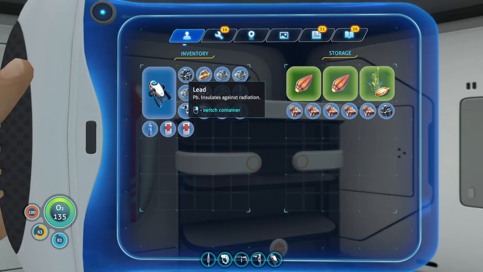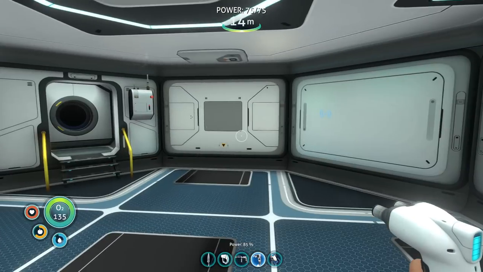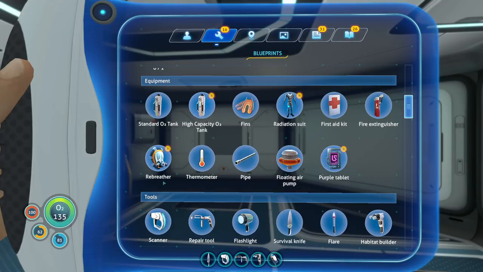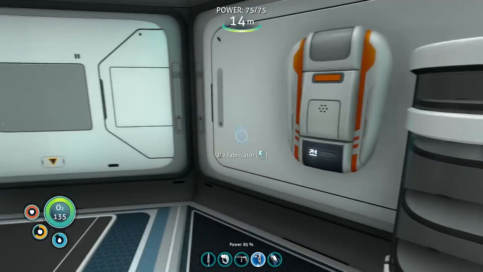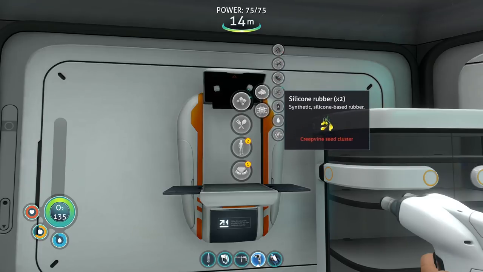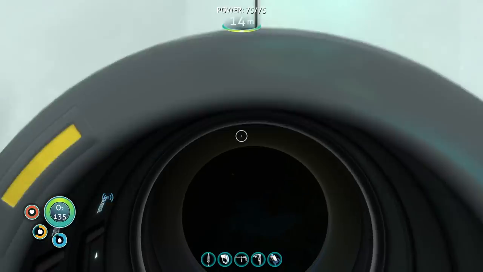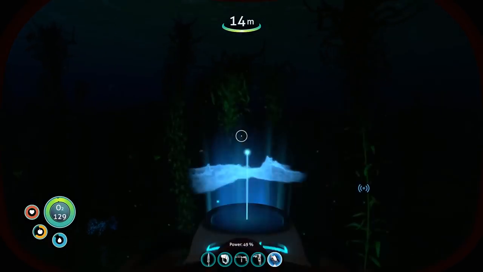Okay, these seeds are rotten, but that's all right. Let's see. What do I need in order to make... We need a rebreather, but we need the radiation suit. So, two fiber mesh. Where's the fiber mesh? Should be up here somewhere. All right. Well, we'll go and get some fiber mesh right out here. It's so dark right now.